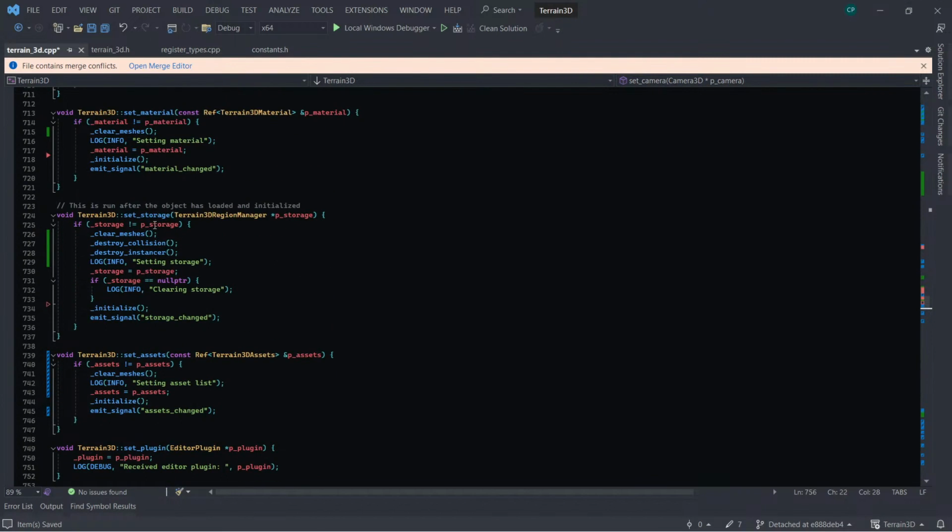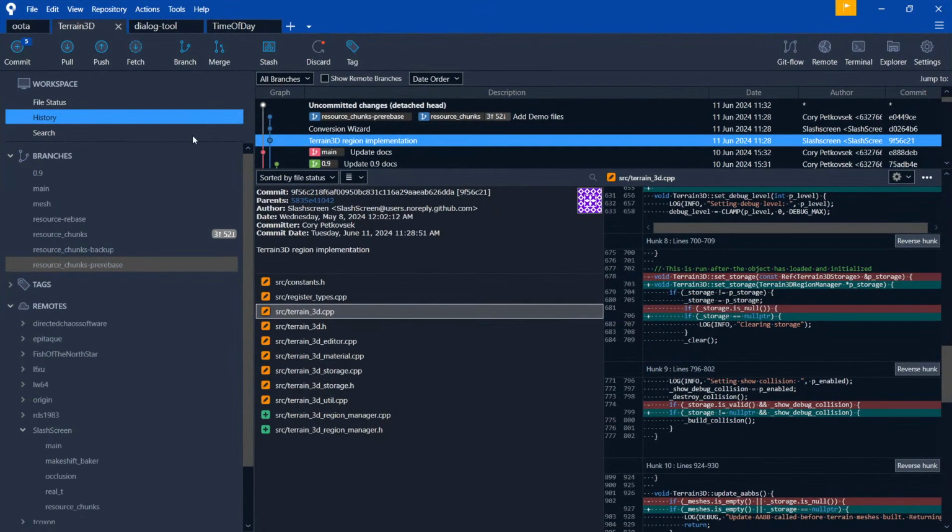Where'd it go? So it's set storage. So we are clearing the storage anyway. I think it's okay. We can look at it later on. For merging purposes, I think that's fine. Okay, so I think now we have closed out all the conflicts on this guy.